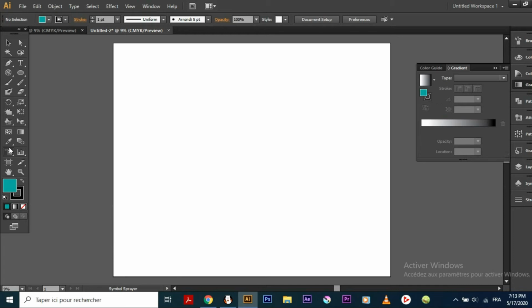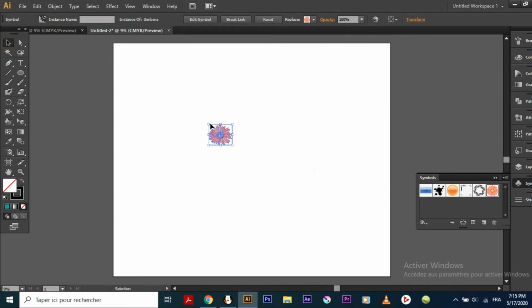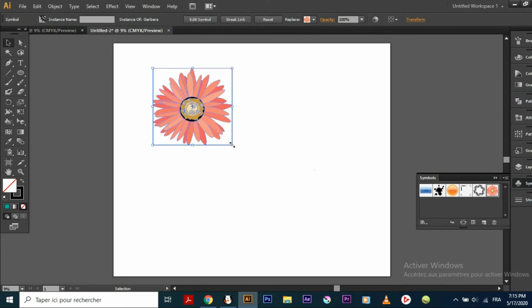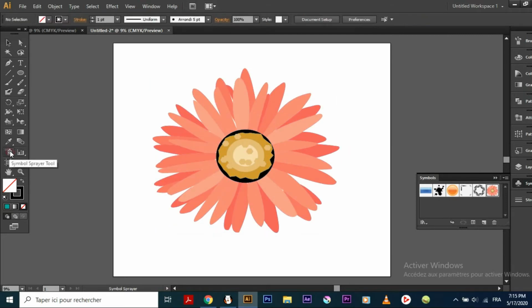This symbol sprayer tool is basically used when you have some symbols, like for example this one. So this is the symbol that you have. Scale it. And now we add the sprayer.